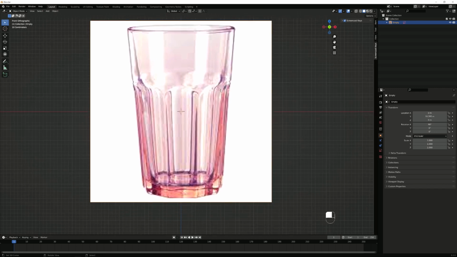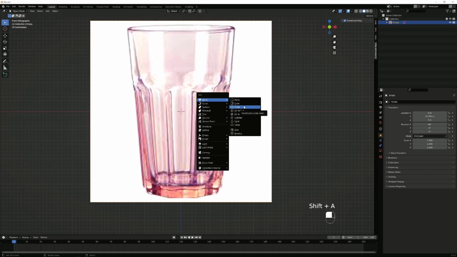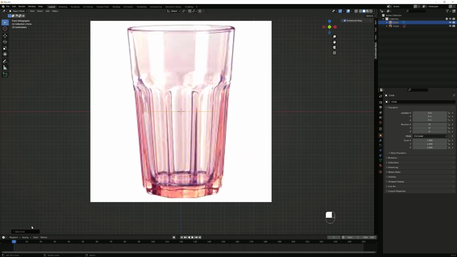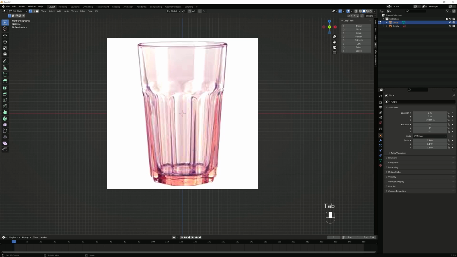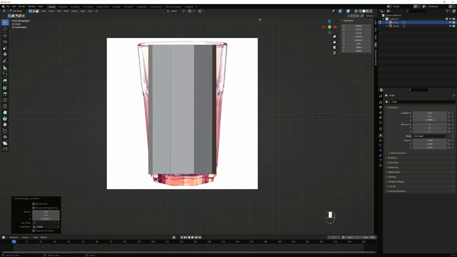Next up, we're going to actually start modeling this thing. So press Shift A, import a circle where it might not expand this for you, so it might look like this. Click on it, and for vertices, we need 9 vertices. G, Z, bring it down and scale it up until it meets the reference. Now press Tab to enter edit mode, press E for extrude, Z to restrain it to the Z axis, and bring it up like so.